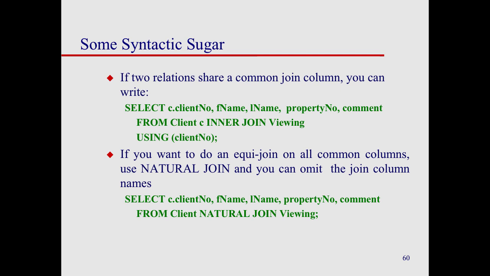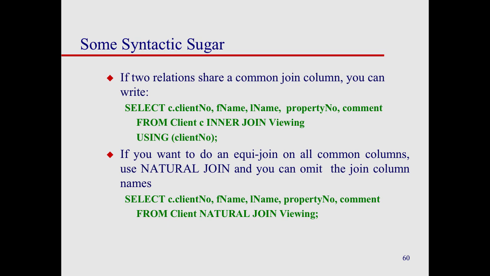If the column names are different, you can't use the syntactic sugar. For example, in my student database that I created last week, I believe that in the student relation, the key is called ID, but in the student courses relation, the foreign key is called student ID. So I couldn't use the syntactic sugar there because the column names are different. That said, the foreign key in general should have the same name as the primary key in the other relation. That's just good form. When I first started, I didn't know that. So I'm telling you that generally your foreign keys should have the same name, but they won't always. We'll see an example of that. Actually, I can give you an example of that right now.